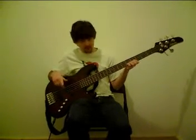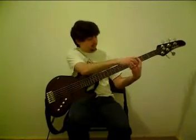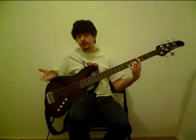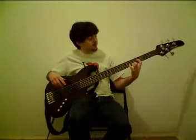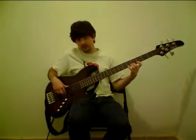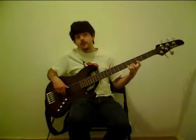What we want to do is get this pattern based around each note the same when we move it around the chord changes. Your hand will be doing the same thing basically on different frets and different strings. The first place we move it to is the 3rd fret on the A string. So now the pattern will be the 3rd fret on the A, the 5th fret on the D, and then 3 and 5 on the G string.